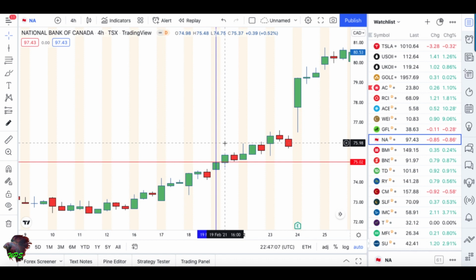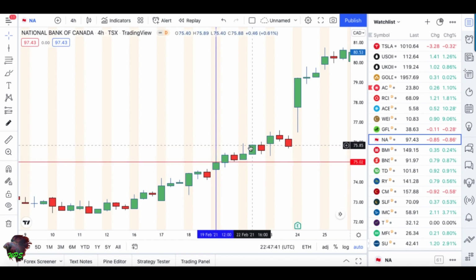We are interested in the high and the low. The high was 75.48. I'm going to move to the red candle that actually retested this 75.02 area. Its high is 75.49. The previous candle was 75.48, so this candle is 1 point higher than the previous candle. So this one does not count as an inside bar. It is a retest.